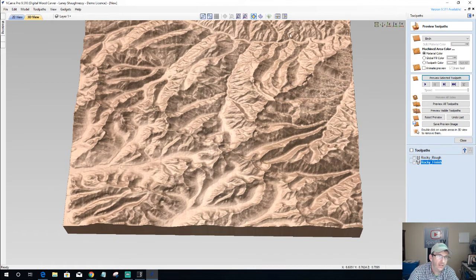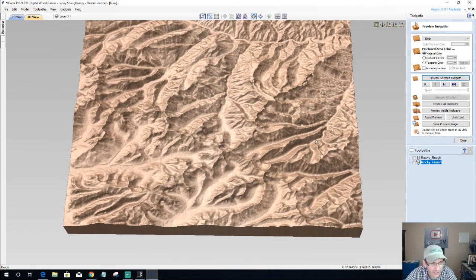But with Aspire, we have the ability to do what's called rest machining, meaning you can carve the component with a larger ball nose. Once that carving is done, we can create a component from the preview and trace it to get some trace lines. Then we can select those trace vectors and carve the rest of the design with a smaller bit, only in the areas where the larger bit couldn't get into. That's why it's called rest machining.